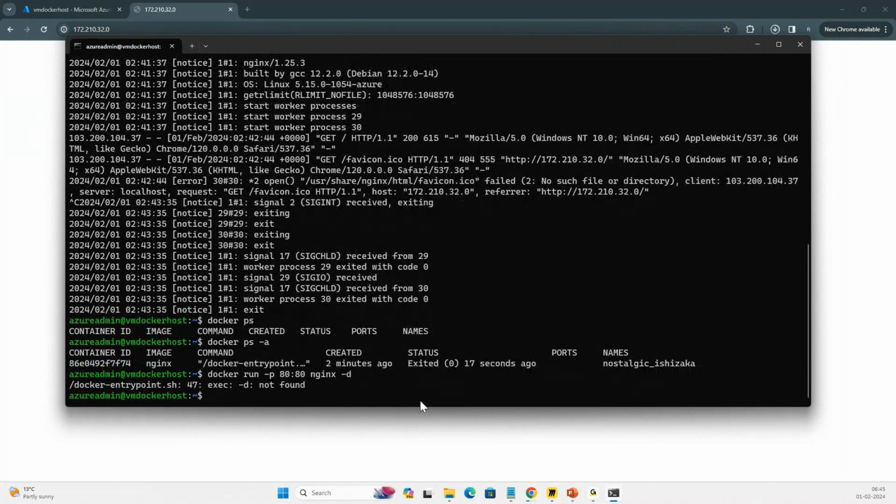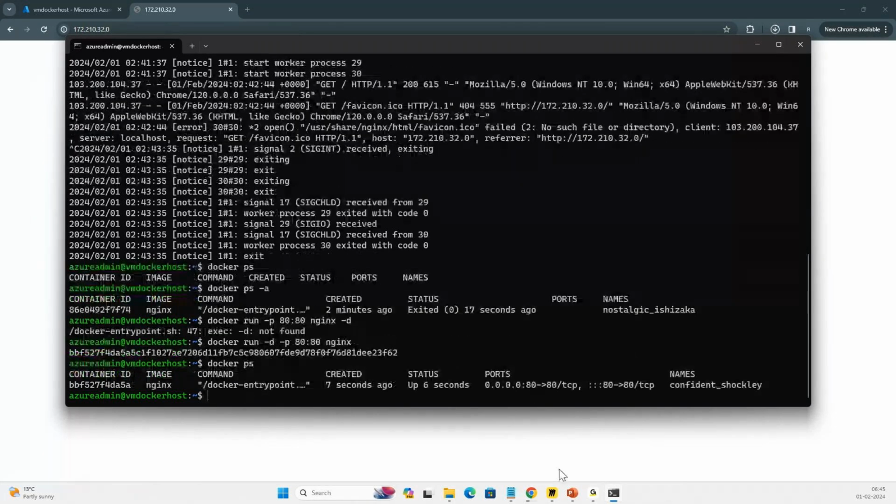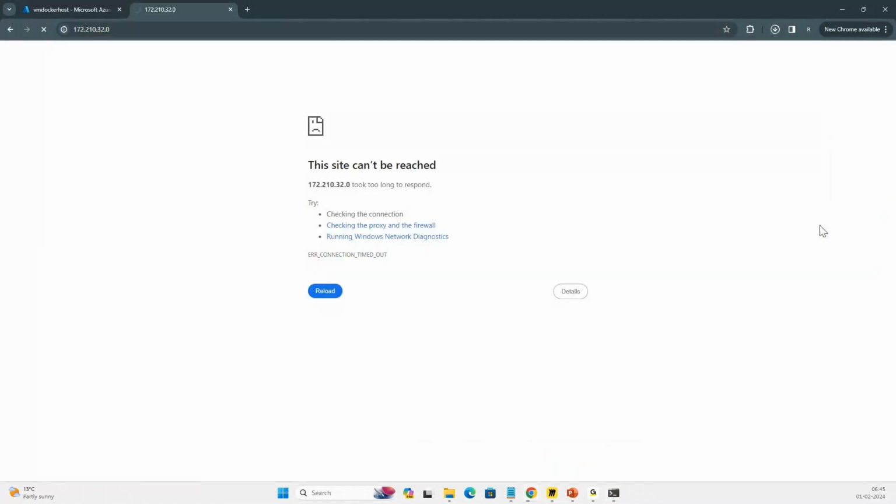Okay, not after D here, it should be here. Now it ran. Let's see Docker PS, and yeah, it actually allowed me to create because it already exited. If it is in a stop or some other state, then it will not allow me. Now let's go back and refresh this one again.